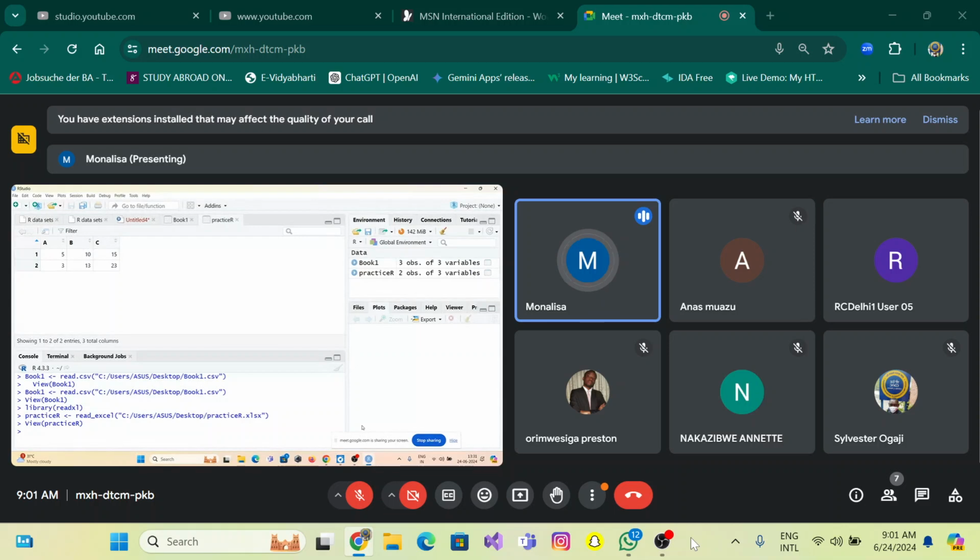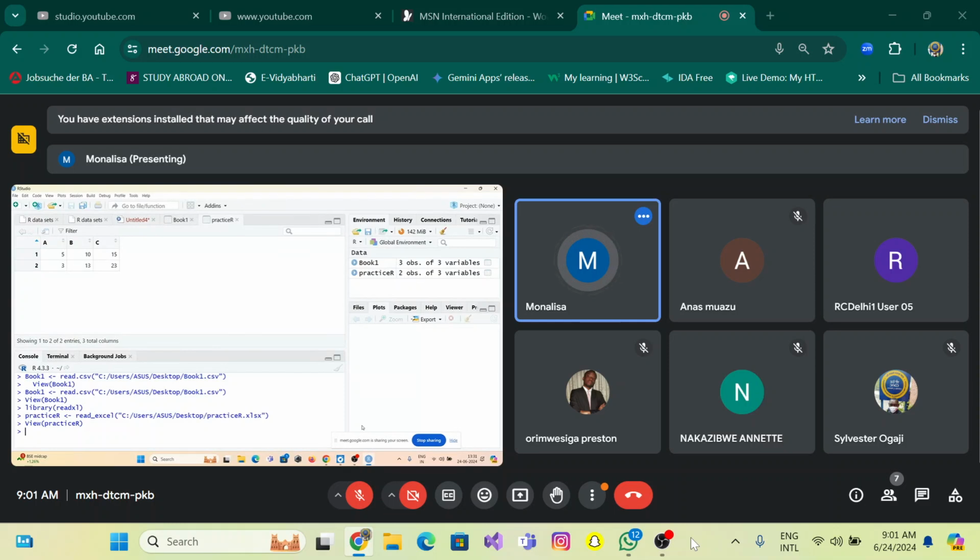As I have installed the readxl package, it is directly calling the read Excel file. That is, the library function is used to call the read Excel file. Whenever you click on importing from Excel file for the first time, a prompt will show you a warning message asking whether you want to install this readxl package, yes or no. You have to click on yes.